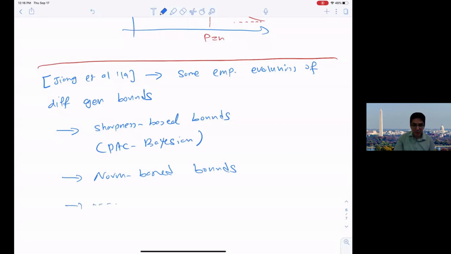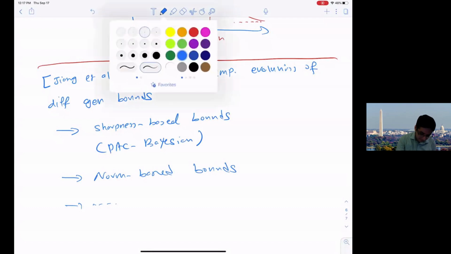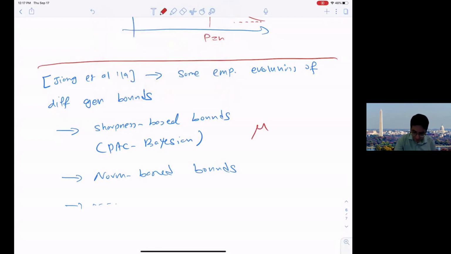Let's say you compute some measure of complexity of your class, call it mu, using any of these methods, and then you have your generalization gap based on cross-validation. You want to see if there is a relationship between that complexity measure and your generalization gap. You can look at correlation, but correlation may not indicate a causal relationship. You may have some bound that is correlated with your generalization gap, but there is no causal relationship between them. They have also studied measures based on conditional mutual information to see which of these measures are better in practice. They have some interesting observations.